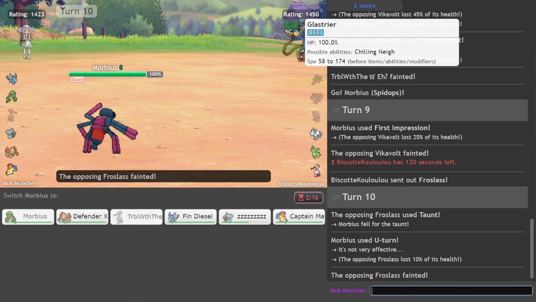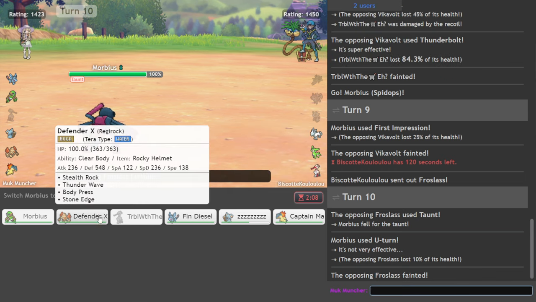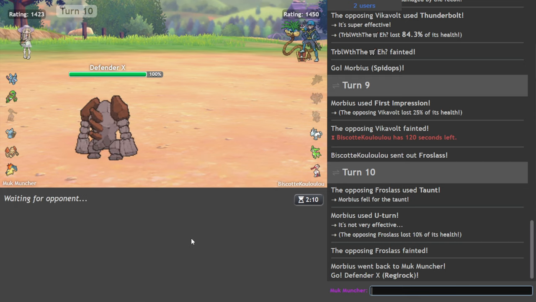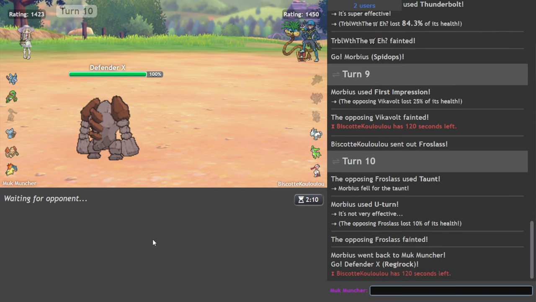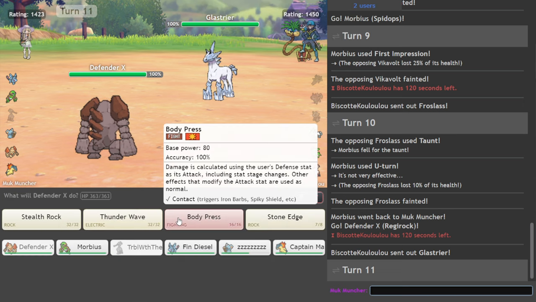See, it looks like Typhlosion wins from here, but it depends what sets he's running. Is there Stone Edge on here? Is there Rocks? Not Rocks. Choice Scarf on that? Perhaps. Or maybe we just go Regirock and wall everything. Now this is going to be the annoying thing. If he's Calm Mind Virizion, that's a problem. Then we may as well fucking click X. Glastrier is okay, I don't mind that.